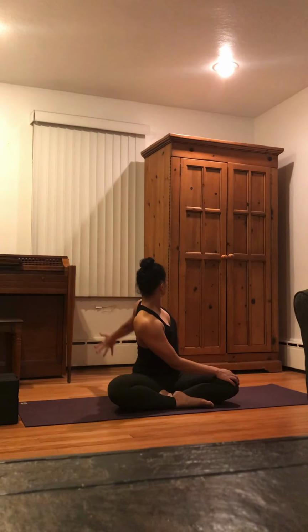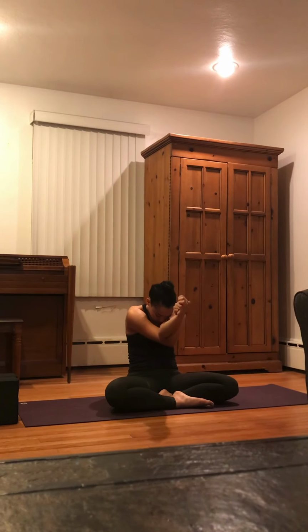On your next inhale, reach your right arm up and over, cross it on top of the left. Again, grab shoulders, backs of hands together or palms together. Lift the elbows, tuck your chin, round your spine. Feel your belly scooping in as you stretch the back.